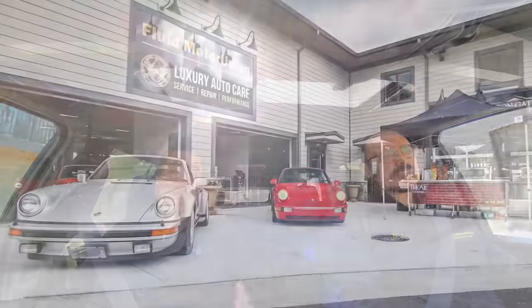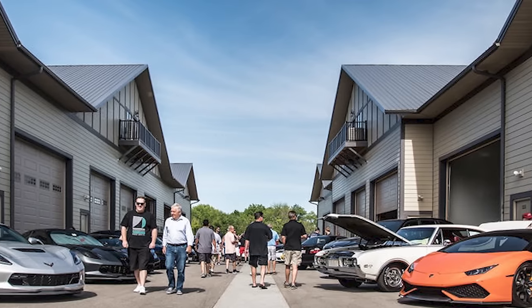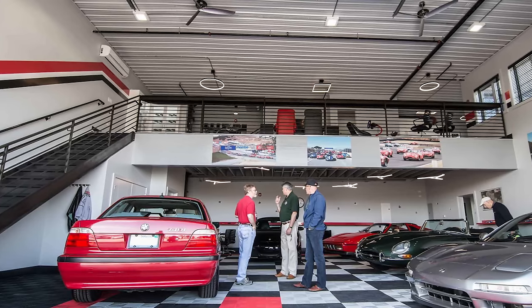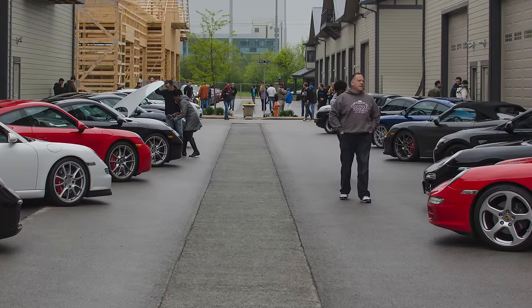With that, let's go hit the dyno. We are at Iron Gate right now. If you guys have never been to Iron Gate Motor Condos, just look it up or check it out if you're local. This is where OJ's shop is — Fluid Motor Union is situated right inside one of the coolest automotive gated communities in the whole country. They have a couple of shows every month. Anyway, we're going to find the road and they're moving some cars around for the dyno. I've driven a few other of these with various forms of forced induction and we'll see how this stacks up because this is apparently the new TBS — the 2650, compared to the 2300.